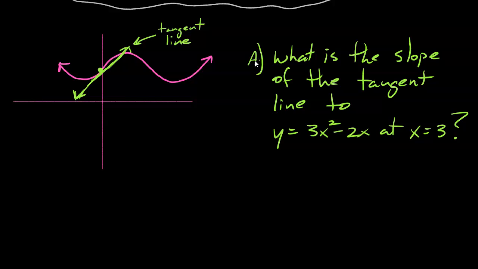So, who should we start with? Jessica? Let's start with Jessica. What should we do to start this problem? And I can guide you if you want some help. Okay, so over here the tangent line shows the slope at a location. Do you remember what we're supposed to do to find slopes of lines?